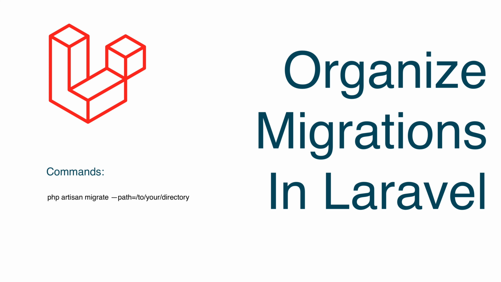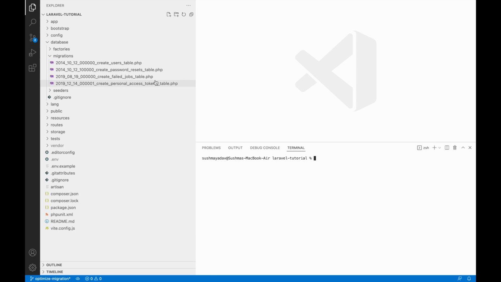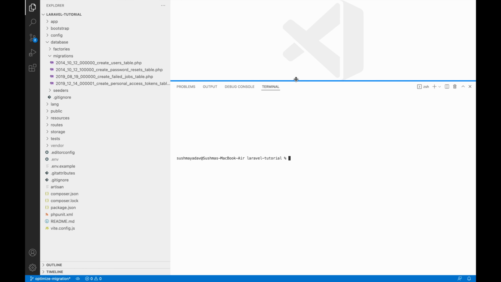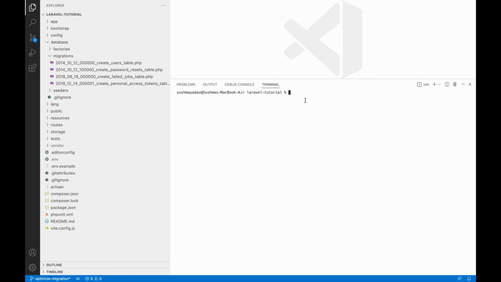So firstly I'll be showing you how you can create a migration directly into a folder only. So in code, you can see in database migration folder, I'm having just default migrations. So now let's go and create one more migration. Let's say post, and I'll be creating, let's say, post and post comments, because on a post there will be multiple comments. So all these two migrations I'll be keeping in one folder, let's say post. So let's go and create it.